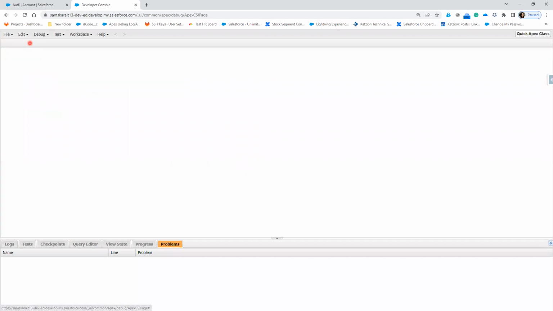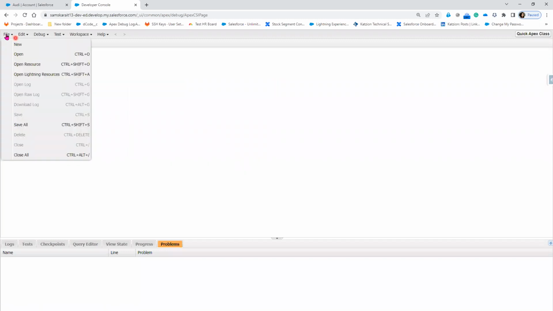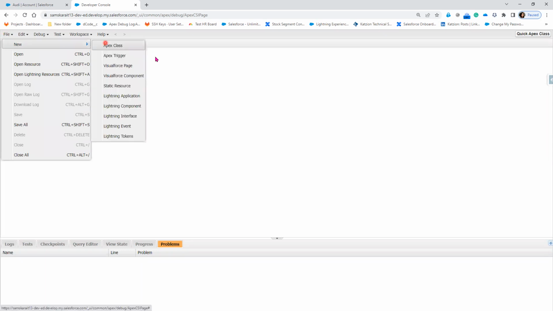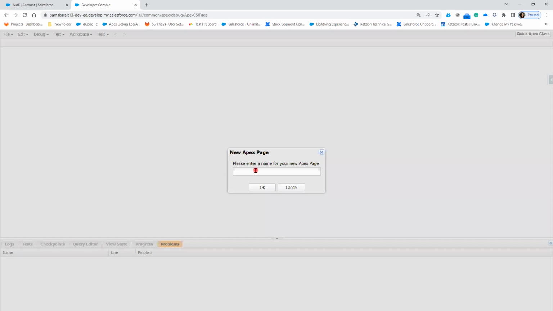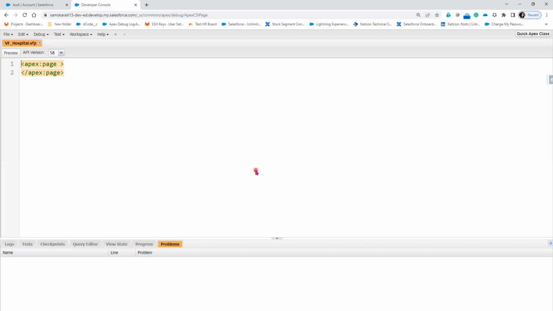Now let's implement a new VisualForce page. To create a VisualForce page, click on file, new, VisualForce page. Here I am creating the VisualForce page for a patient, let's say hospital, named VF_hospital. By default, it displays as apex colon page.